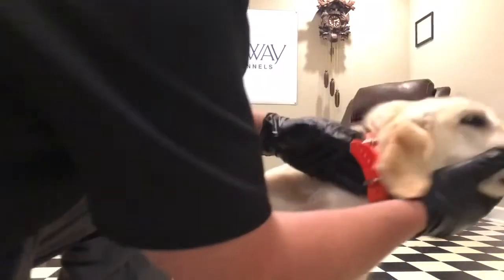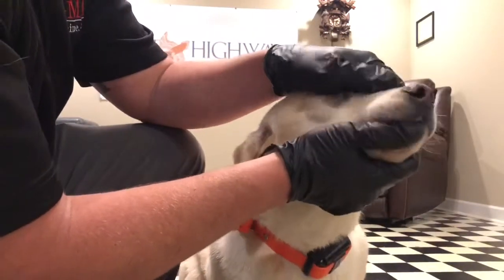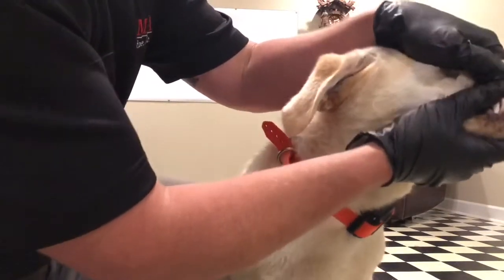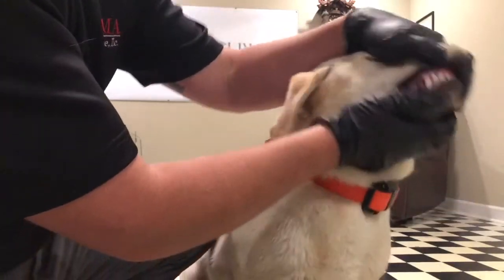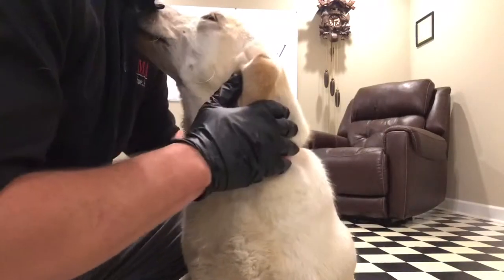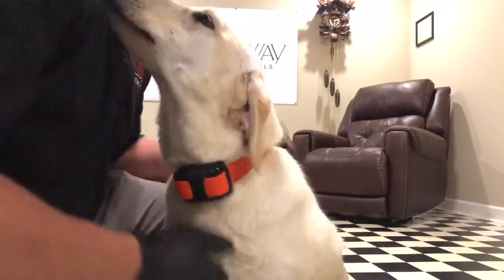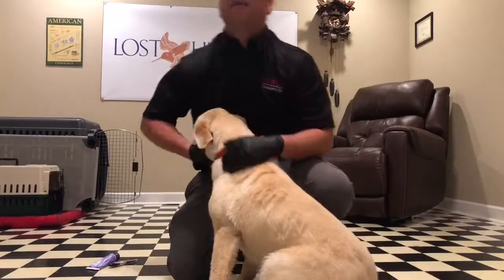I'm going to try and get her up nice and close to the camera for you here. And we're going to check capillary refill time on the mucous membranes. So we can see here, her gums, they're pink and moist. She's got normal pigmentation. Some dogs will run a little darker. You can see she's got a little bit of blue up in the gums. Some dogs may even have black gums, but you'll still be able to blanch those out and check for that capillary refill. You see, I press, it turns a little bit white. Again, I press, turns a little white, comes right back to pink. Any capillary refill time of under 1.5 seconds, we know is healthy. Anything slow, we need to be concerned of the dog's health. They're having trouble perfusing that blood throughout the tissues of the body, and that's the number one thing we're concerned with in first aid, is keeping that blood going throughout the body, delivering oxygen and nutrients to the periphery, and keeping the dogs alive at the cellular level.